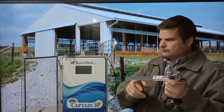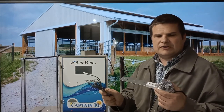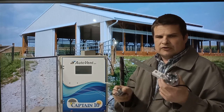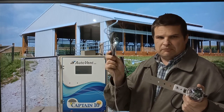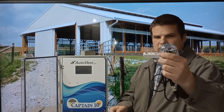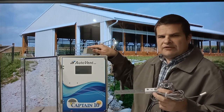If you have sensors on the bottom curtains, it works really well to have a sensor on either side of the barn. There's also a second temperature probe available — if you've got two zones, the Captain 10 will handle up to two zones on a livestock building. Overall, one humidity sensor comes with the unit; you can buy an extra one. Rain sensors and the humidity sensor are optional.